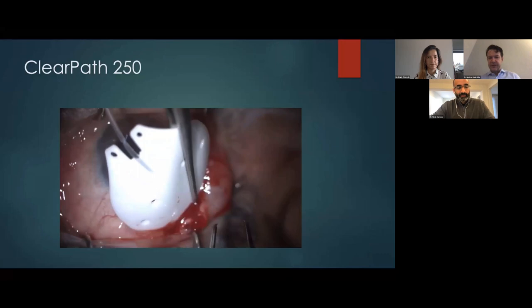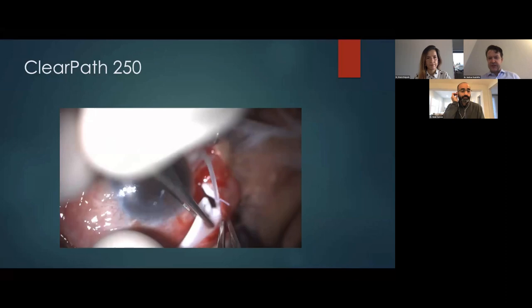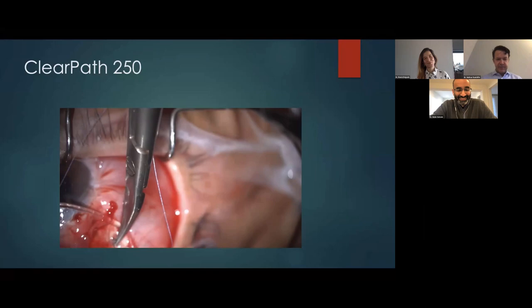So I'm pushing it in now, and there's a variety of ways to kind of taco the tube in, but it's fine to fold in half. It's going to be a tighter fit than the Ahmed valve, but we now have it back in that space. Oh, and I'm sewing. And it looks like I am about 8 millimeters back. So I probably failed my test of coming forward too easily.